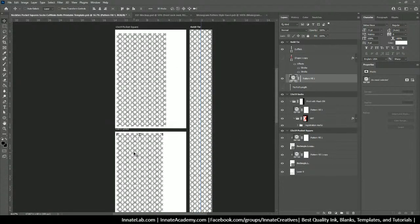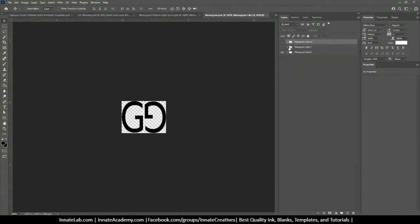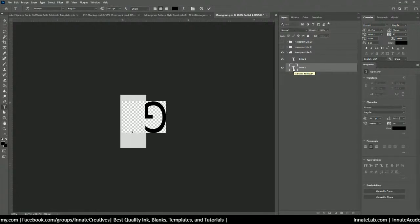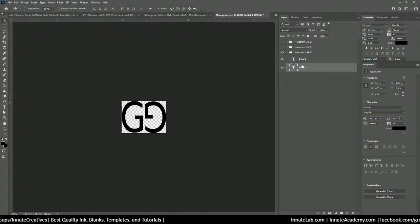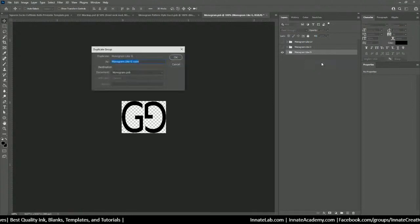All right, so now what I'm going to do, because I'm not going to put any Gucci on my mock-up, we're going to go ahead and make this something else, okay? Let's go to the monogram here, and let's say I want to do maybe my dad's initials, since we're thinking about Mother's Day and Father's Day. Let me do a capital M. Oh, y'all know I don't like to save over my stuff, so let me create a duplicate. Duplicate the group.